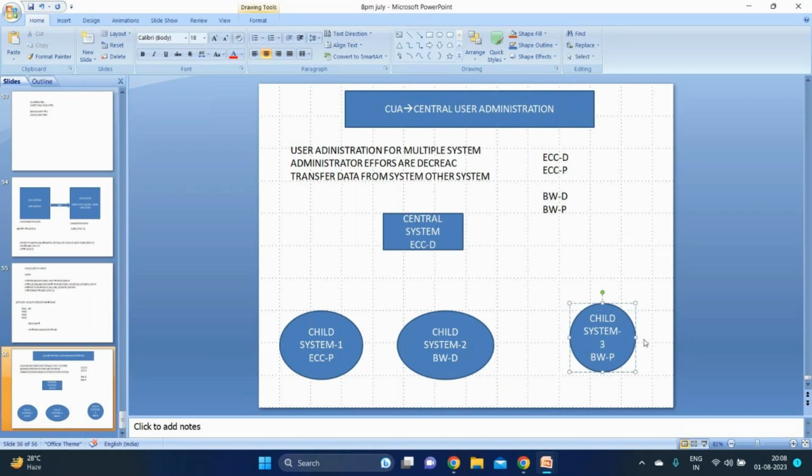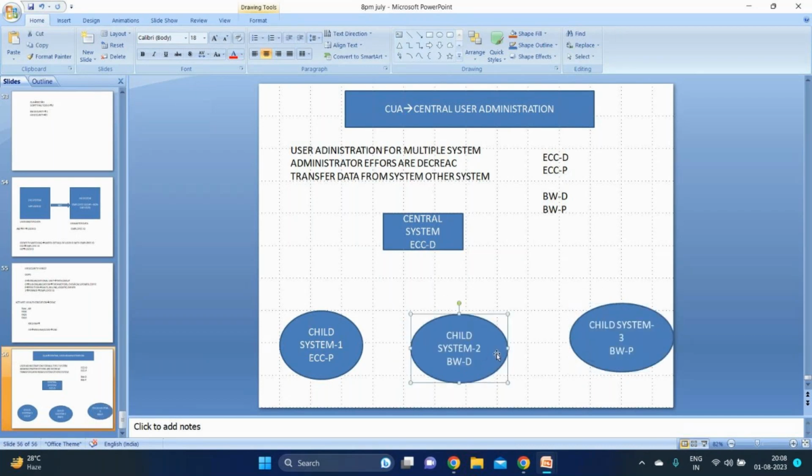In one CUA configuration, only one central system can exist, and we can choose as many child systems as we require. So simply we will do the configuration in this way: central to child, central to child, central to child.